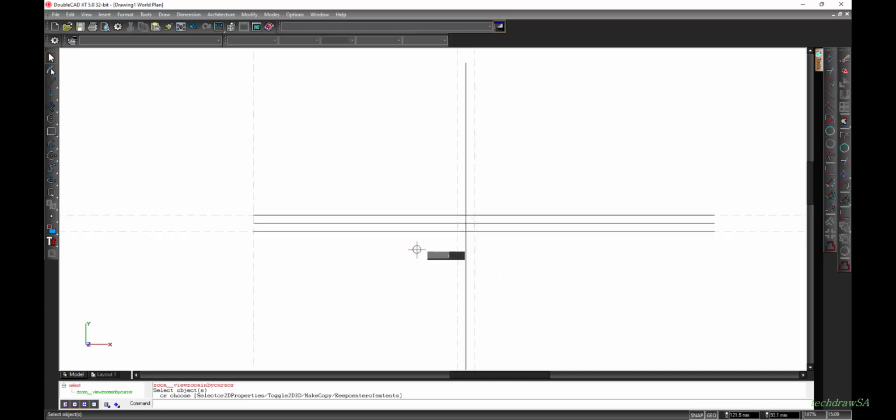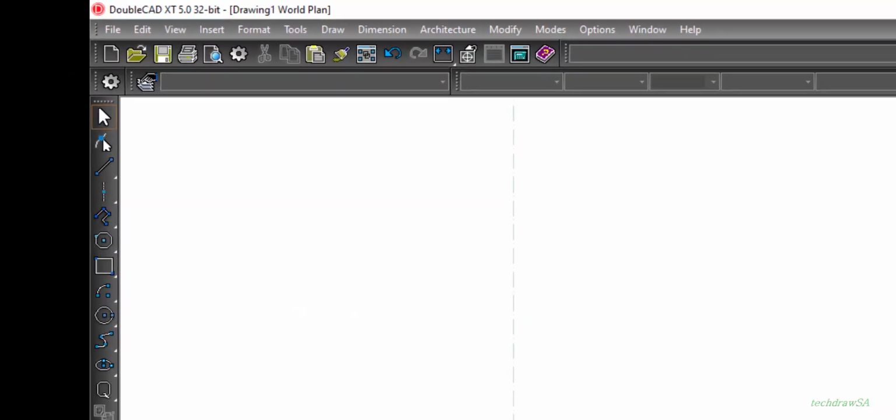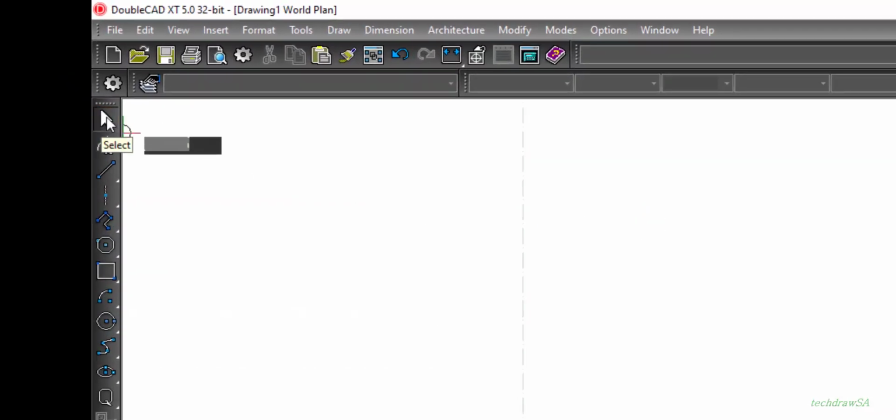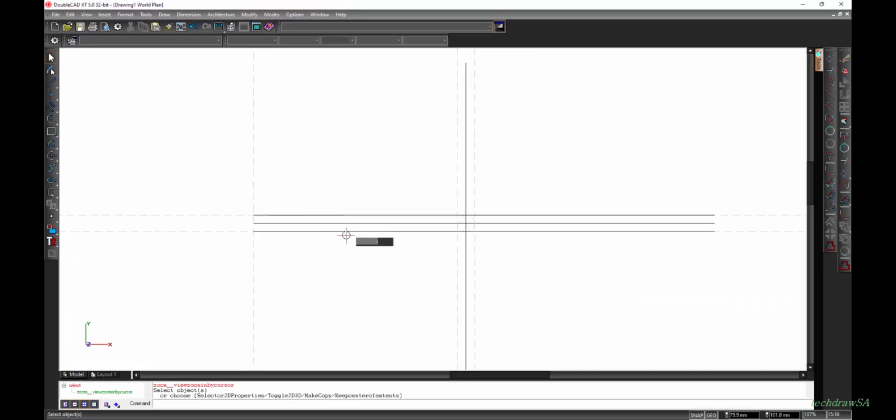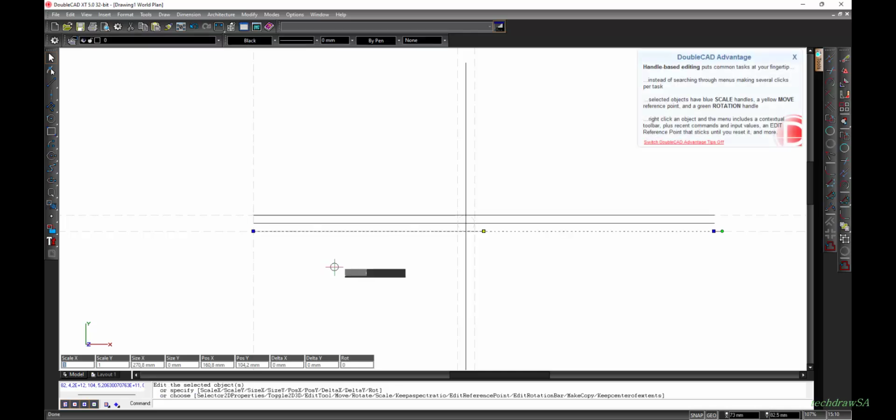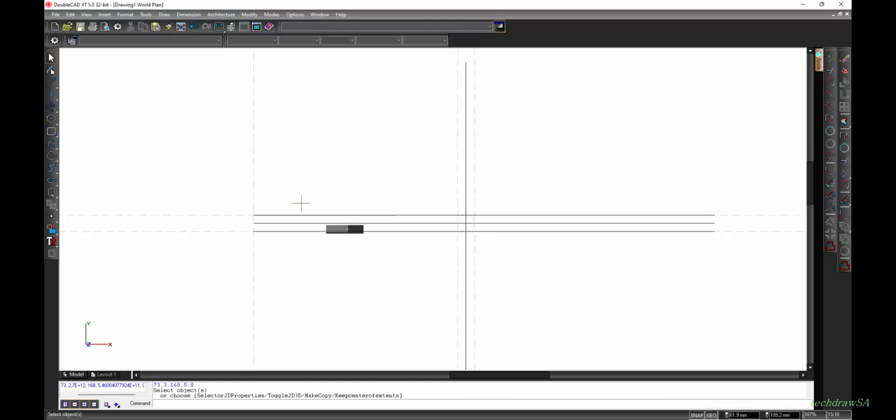Now I have that line for the margin line below the X and Z axis as well. So what I'm going to do is use the select tool, this arrow tool right at the top left, and select that line. Now that that line is selected, you can manipulate it in whichever way you like. In this case, I want to put it on the correct layer. So I'm going to go here to where the layers are, and select the constructions layer. And that's how you can easily put any line onto any desired layer, even before or after or while you are drawing.